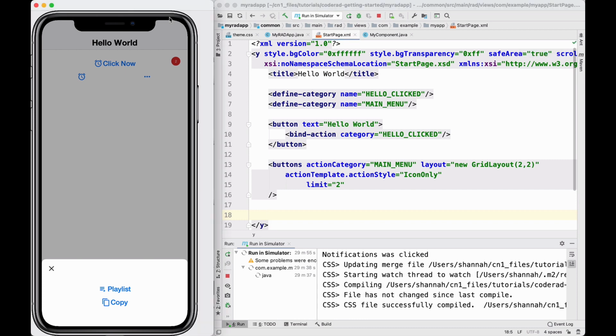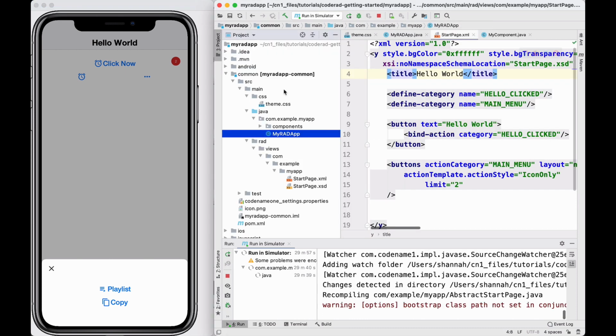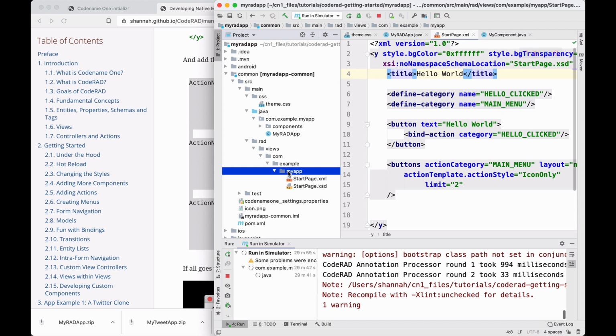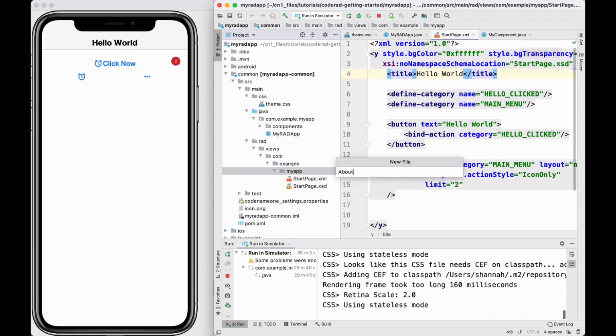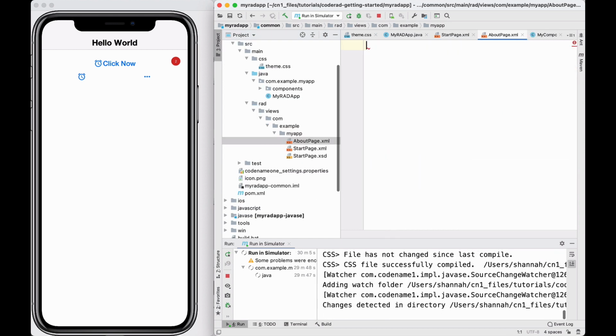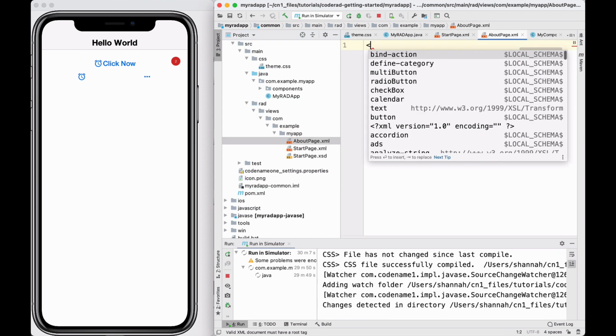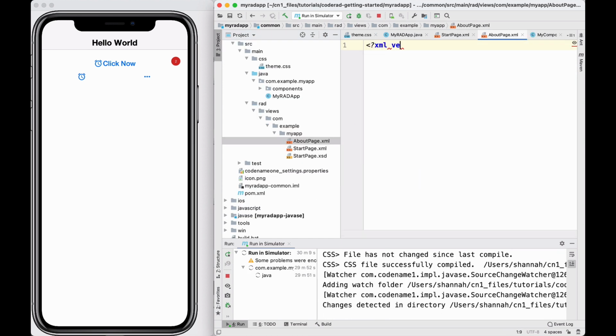So let's first create another form. I'll call it about page.xml. And I'll put in some boilerplate.